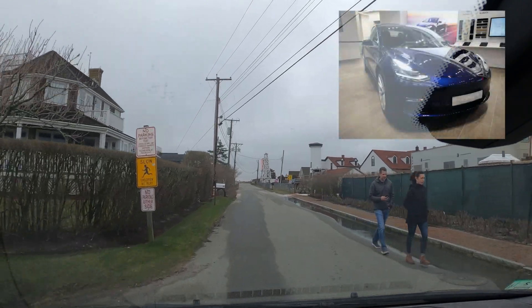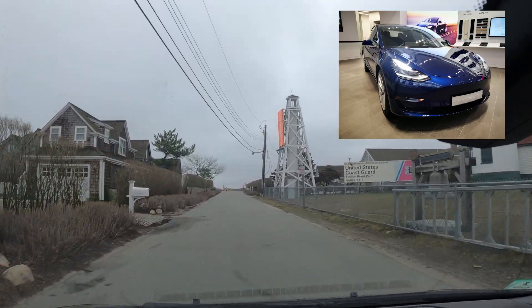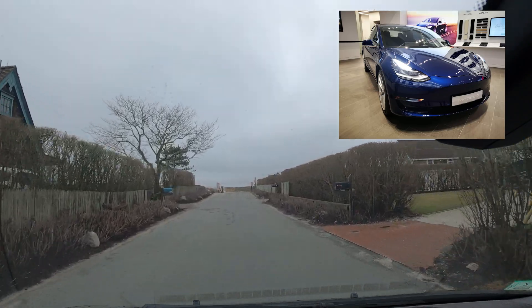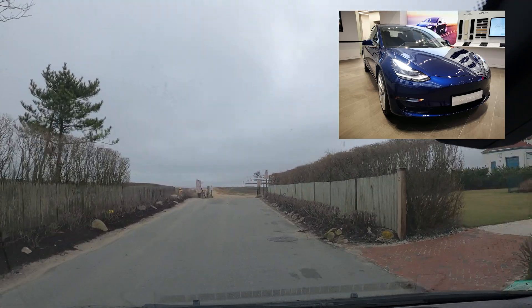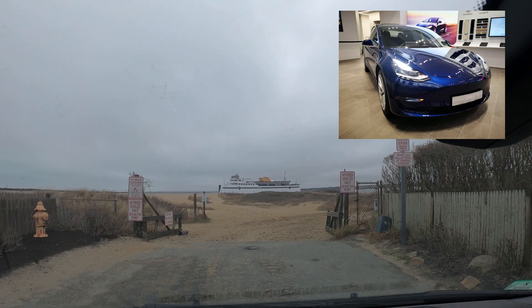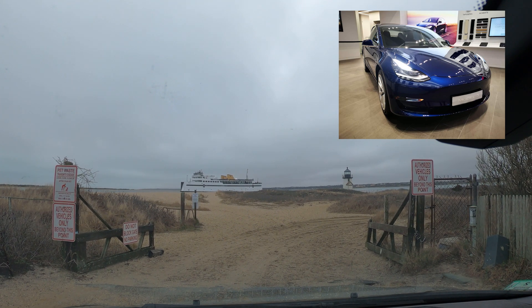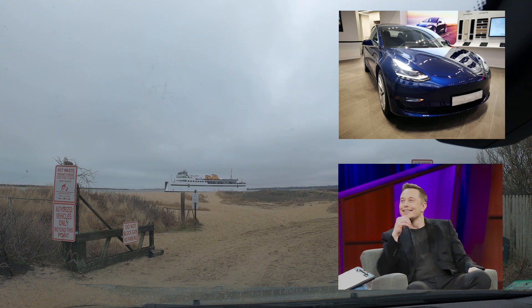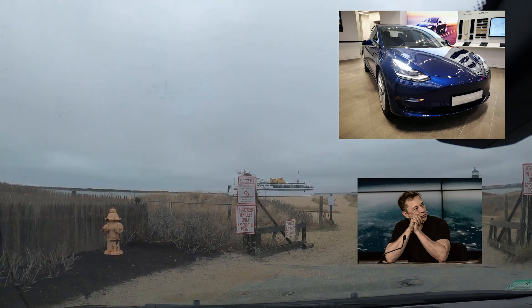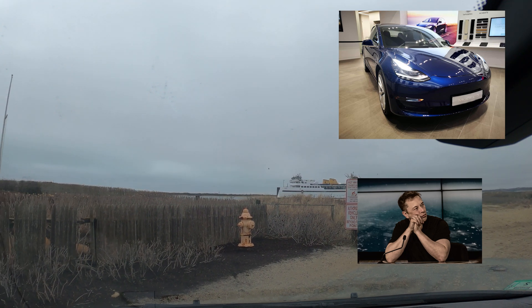Now, you might be asking yourself, why did we not drive a Tesla? Well, number one, they didn't have a Tesla on Nantucket, so that was out. And looking back, I'm kind of glad we took this out. You're either a fan of Tesla or you're not — it's a very polarizing company. And honestly, are people buying Teslas right now because it's the best electric car out there, or are they buying it because it's the cool car? Because there is a difference. What happens with that buyer when the company is no longer cool? There is just a risk in putting all of your hopes on electric vehicles into one basket with one brand.